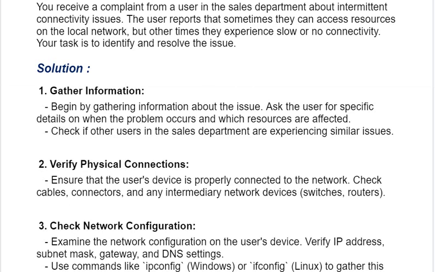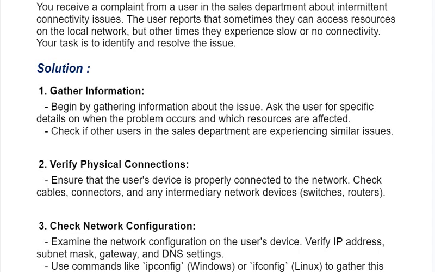Now our solution is, first, gather information. By gathering information about the issue, ask the user for specific details on when the problem occurs and which resources are affected. Check if other users in the sales department are experiencing similar issues.